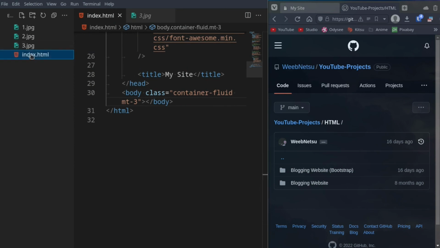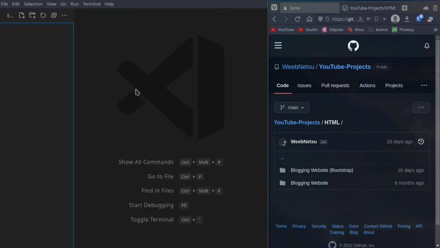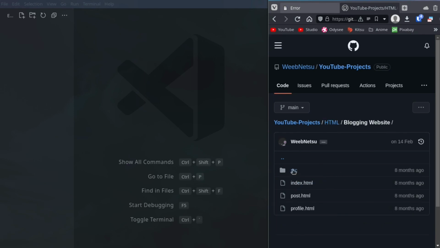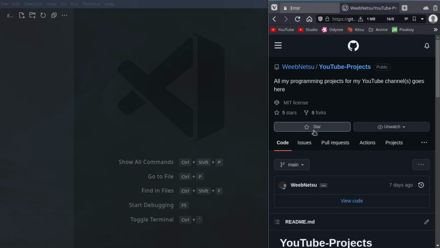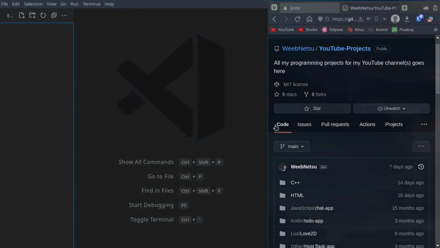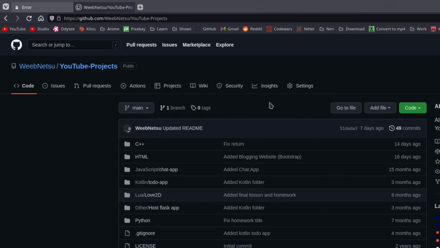First, I would like to delete everything I have in here, because none of these are important for this tutorial. We'll start from scratch basically, and we'll get this piece of code. There's not a lot, but how we can get this is, you have a few methods. You can either go and copy and paste the code file per file, which is a long and tedious process, but it is possible. Or you can go here.